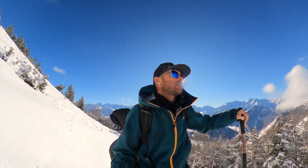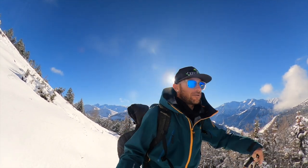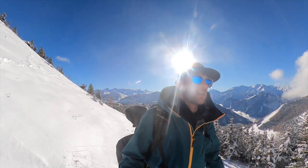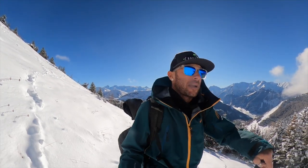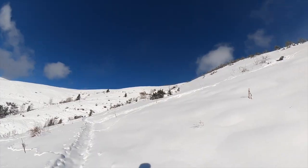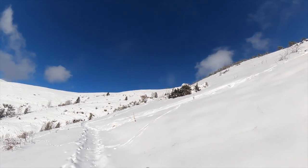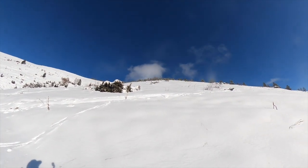For example, the peak I'm aiming to go up just now, I could go a 3 or 4 kilometer route around the side of the hill along a very mellow footpath, road style track, and that'd get me to the top. Probably take me about an hour, maybe an hour and a half, but it's a very gentle incline. Or I could take the route that I'm currently on, which is going up a steep bank, but I'm going diagonally across it. We're aiming to the top, up behind that lift, up that way that's not running and behind the trees. I'm definitely not going to go straight up the face there.